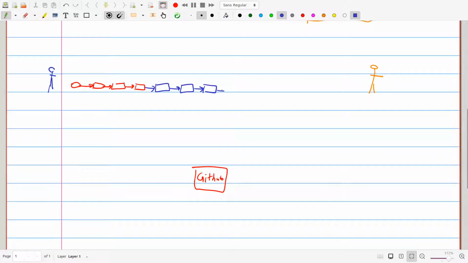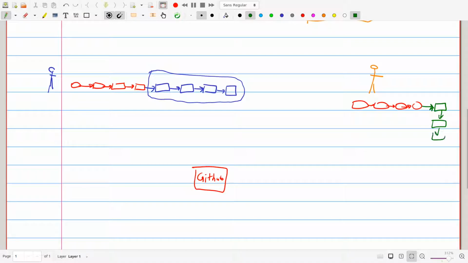So let's look at another situation when there are two people working together. Again, this is GitHub and this is the monkey GitHub, and you have GitHub here. It can be the case that you have a history that looks like that, and then this guy is in the middle of something. At this point, this change is still a breaking change, so the code doesn't run. Maybe you're in the middle of something, you need to clean up so many modules. If you work on that, and this guy is also working on something else, but this change is good in the sense that people can still use the whole thing.